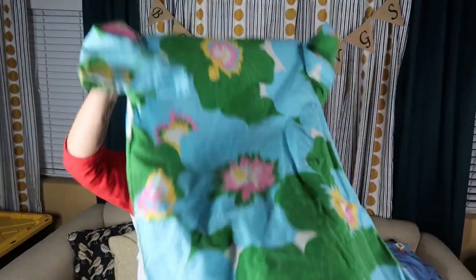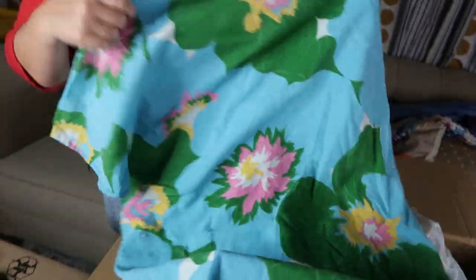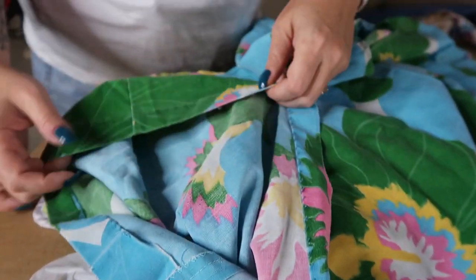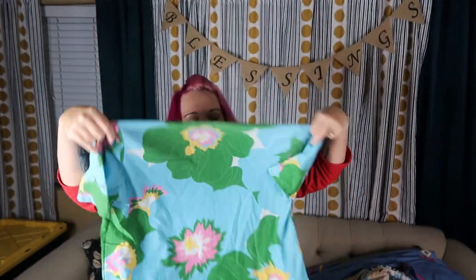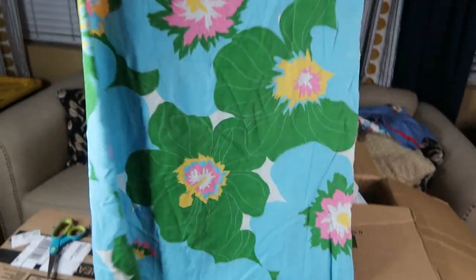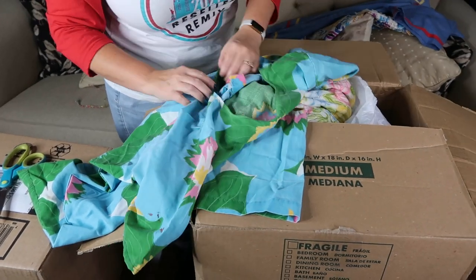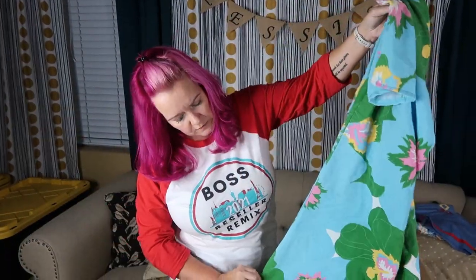Another one here — there are a couple of stains on this, but this is a fun fabric. This looks to be homemade, which is never a deterrent when you're talking about vintage clothing. It was very common for people to make their own clothing up through probably the seventies and into the early eighties until it became cost prohibitive and ready-made clothing was cheaper. This is definitely handmade. It's got a little bit of a Hawaiian vibe — basically just a frock, a shift dress in a pretty Hawaiian fabric. I would put this around the seventies, early eighties. It's not super well-made, probably a $30 item. I'll see if I can get the staining out of it.